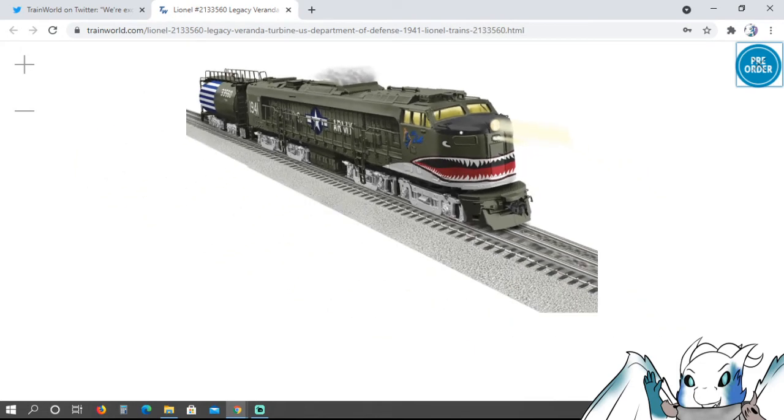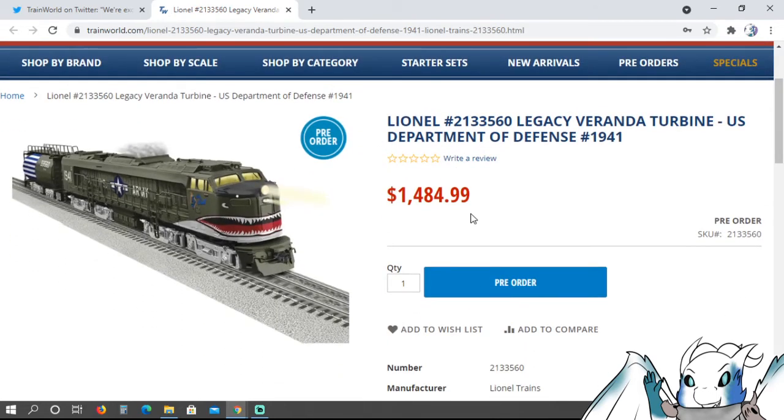But you guys kind of saw the price already. Go ahead and get out of here real quick if I can. But here's your price for the engine. It's $1,484. Now, I'm not into the market when it comes to Lionel, so I don't know if that's a good price or not.